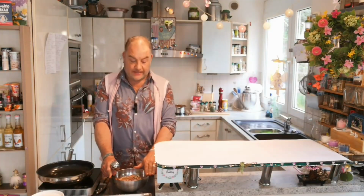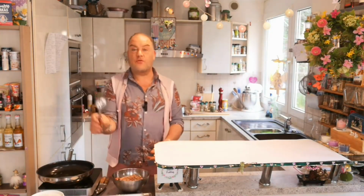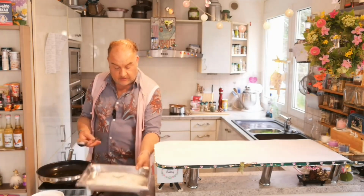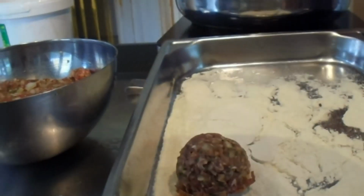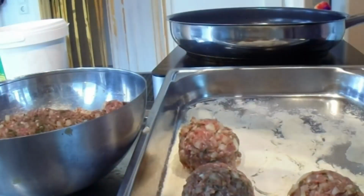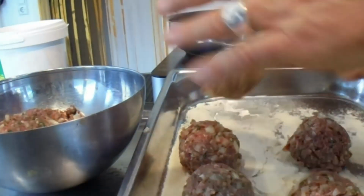Now let's portion ourselves little balls. I've got here this little ice cream scoop, and I just use it to shape all the same sizes, and it goes so quick. And then we've got our almond flour covered baking sheet, and yeah, we just put it here. It's just simple, isn't it? Scoop it out and put it over there. Zack, zack. Oh, it's like magic, isn't it? It's faster than you can look.